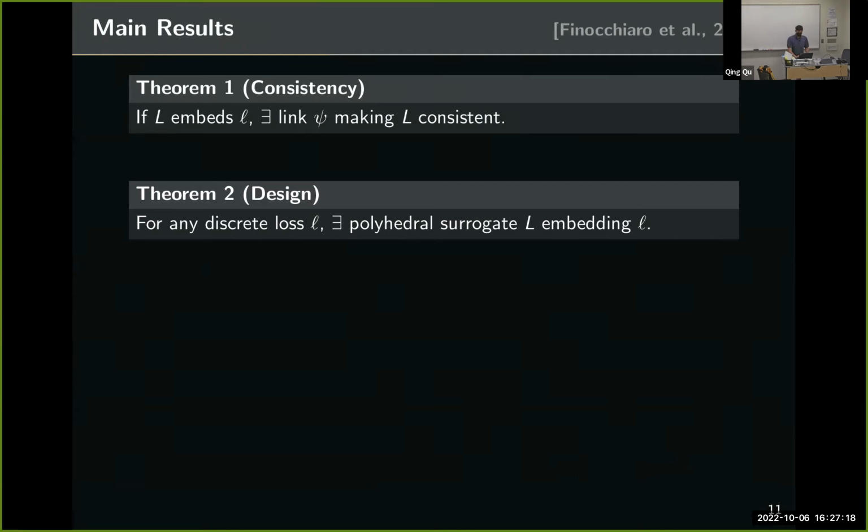So once you combine that with the first result, for every discrete loss, we have a way to design a convex consistent surrogate. Now, it's not like we've solved everything, because there are reasons why you might want some surrogates over others. So this is just one surrogate, but it's convex and consistent.